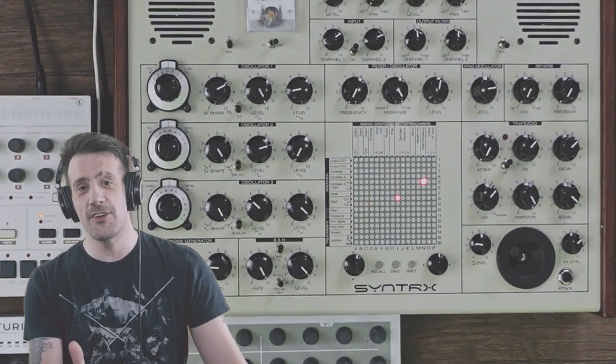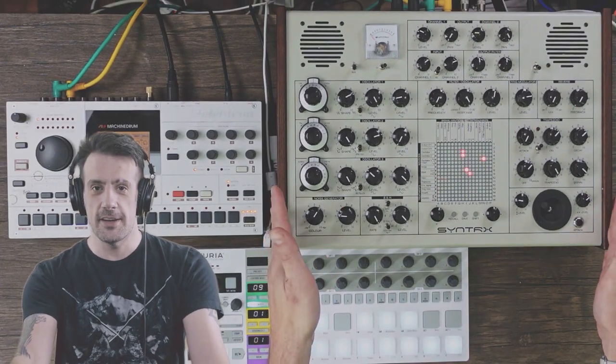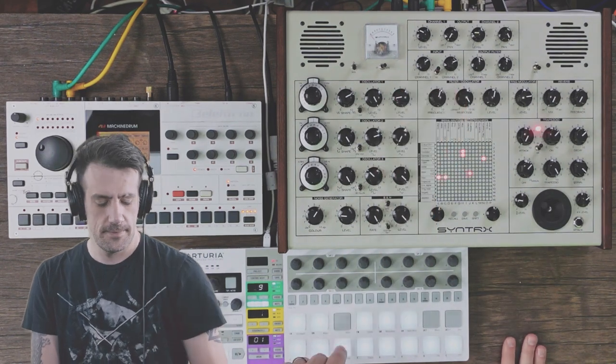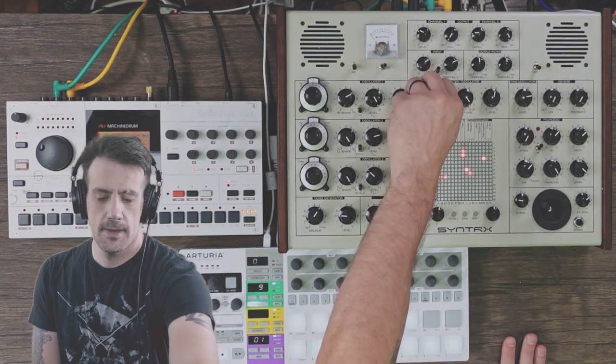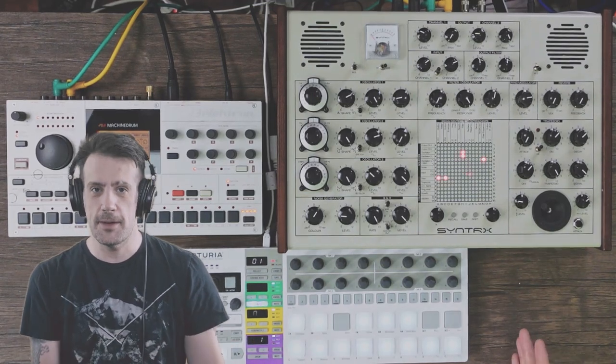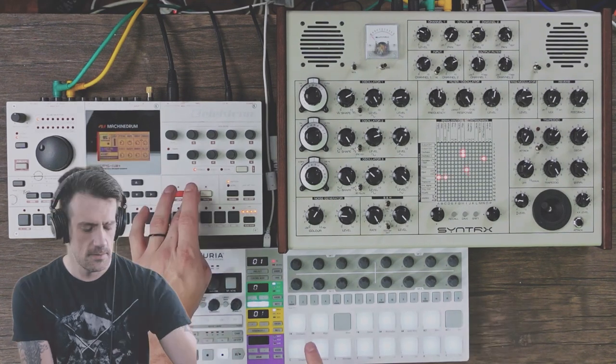So the MIDI from the Arturia BeatStep Pro is going into the MIDI in of the SYNTRX and controlling the voltage or note of the oscillator. Then the MIDI through is going into the Machinedrum, just so everything syncs up. And then with the same patch we had, we can create a sound like.